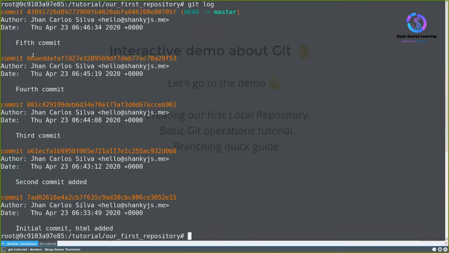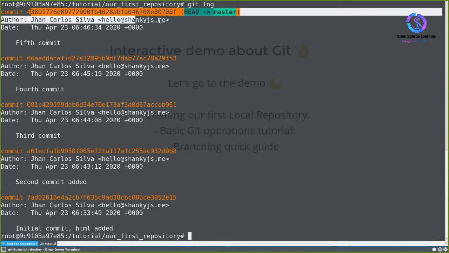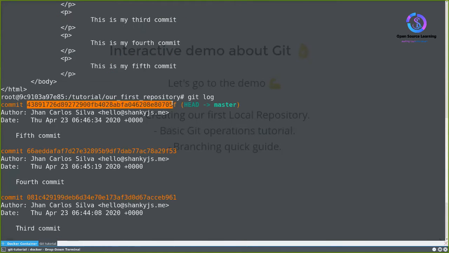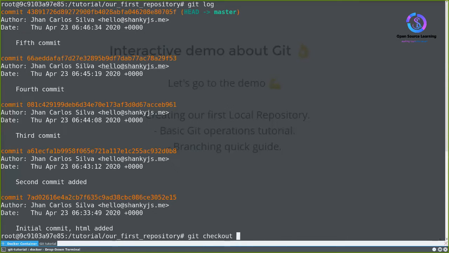So I want to teach you that you can move between every commit without doing a reset. So you can just overview what was happening on that version, and after ensuring that that's the commit that you need, you can do the reset. So we are going to do a Git checkout. This is a new command. Please note this: Git checkout works to change the branch where you are, or the commit where you are. So right now we are on this commit, and we are going to use the Git checkout command to switch between every commit and see what happens with the file.